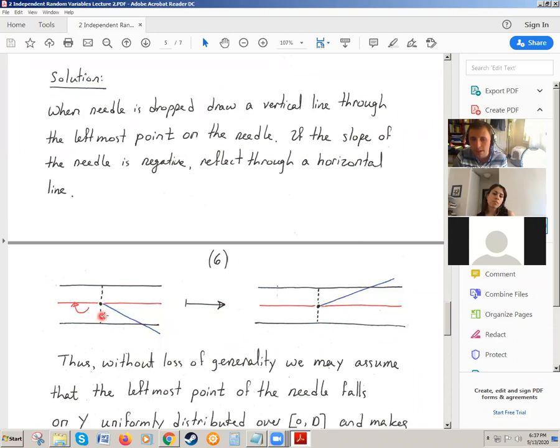And I can see that all the angles from angle 0 to angle pi over 2 are equally likely, right? The needle could only be horizontal, or point up, or point down, and I can always assume it's pointing up, because either the angle is here, a particular angle theta, let's say this is 45 degrees, so then I can assume those are the 45 degrees up. So by symmetry, I can imagine that what happens to the needle is that you randomly pick a y value between 0 and d, and you randomly pick an angle between 0 and pi over 2.